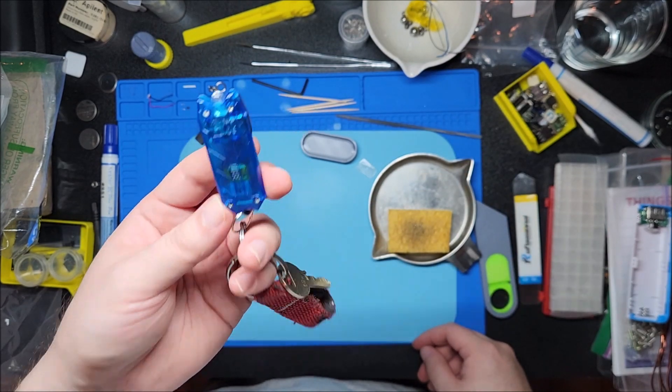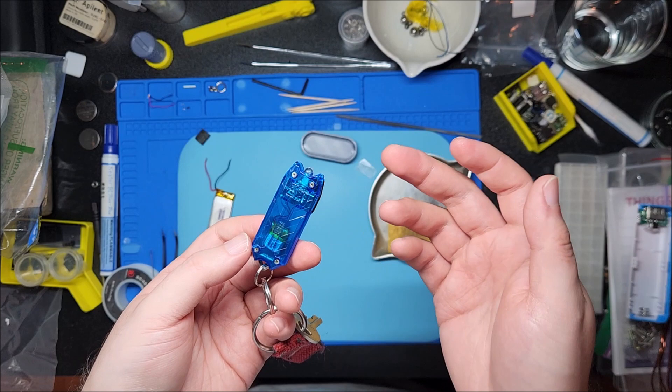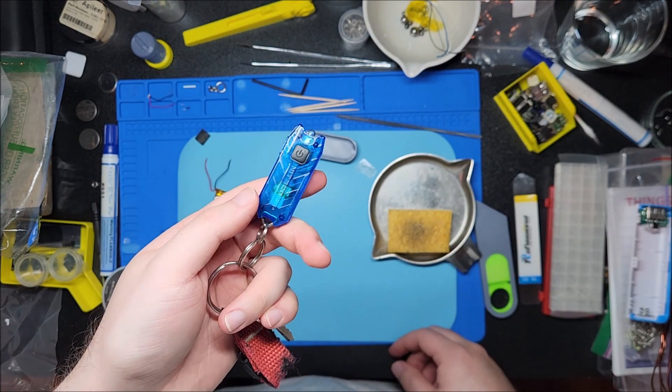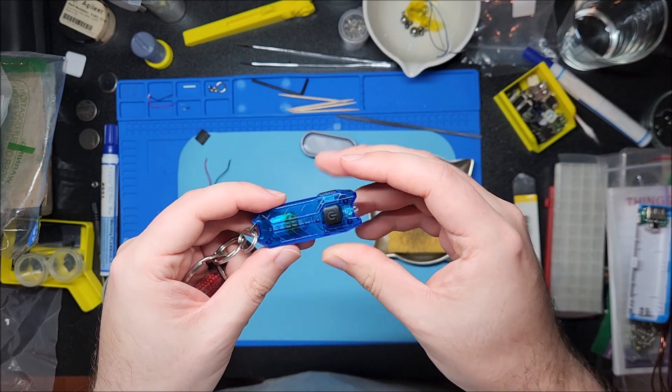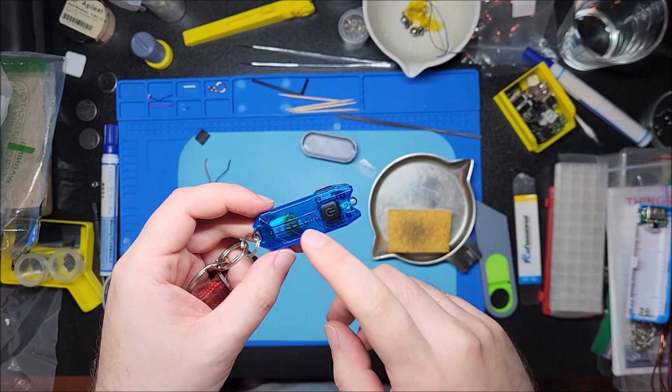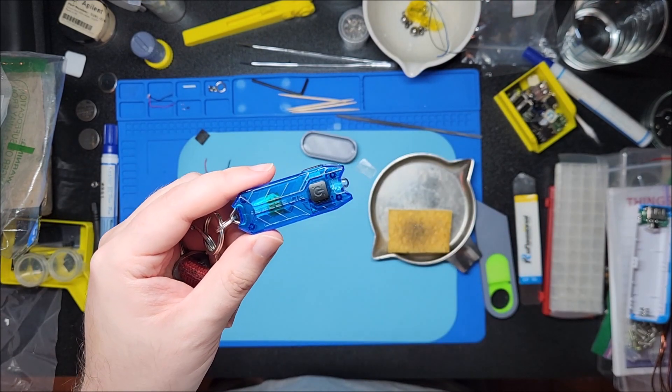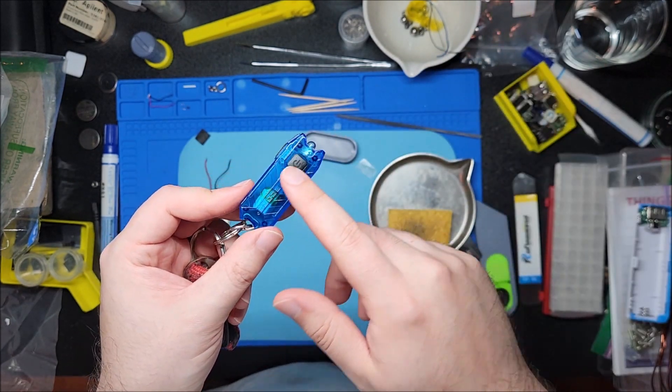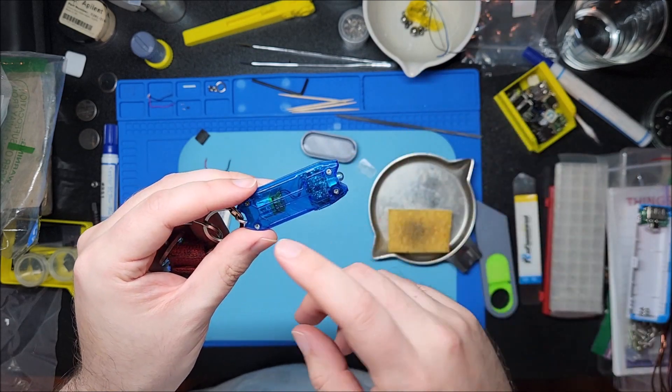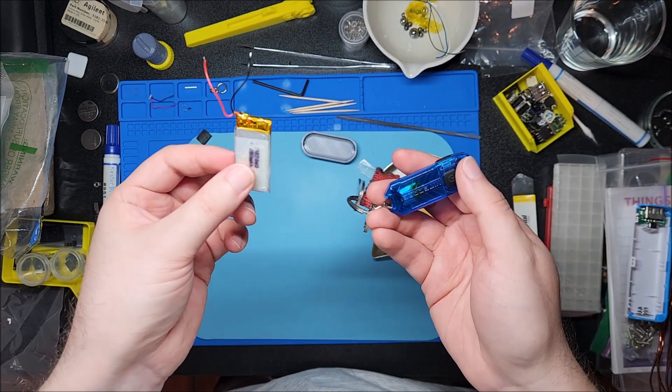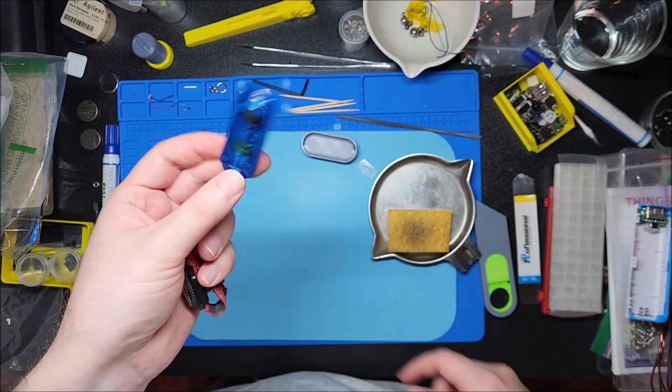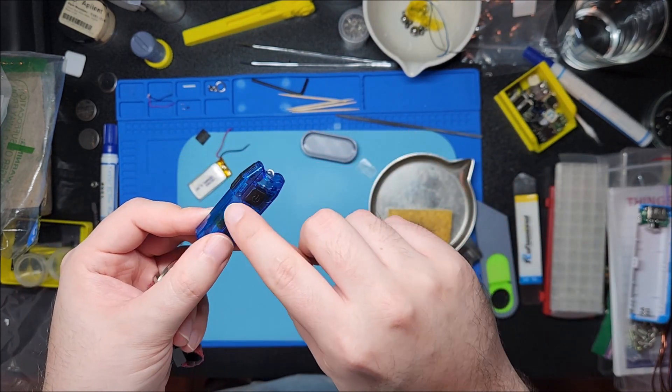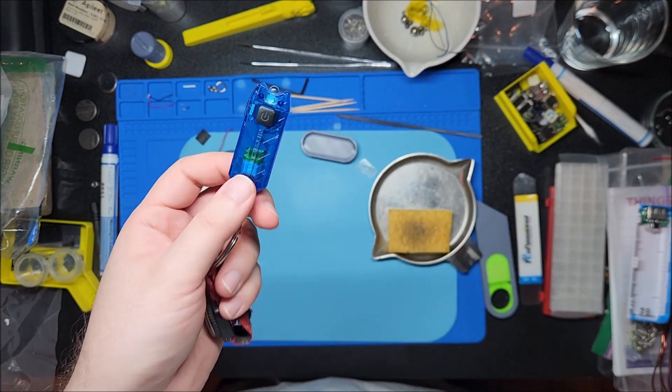It's super important to be able to fix your own stuff. Lithium-ion batteries do not last forever unfortunately. Pretty much every device eventually will come to a day that you need a replacement battery and they're just unobtainable. It makes it harder when batteries have specialized circuitry to prevent you from using like a just a random aftermarket battery. Luckily this is a cheap like ten dollar flashlight so it doesn't have that sort of problem. It'll take any lithium battery. I can keep this running for at least hopefully another couple of years until this totally disintegrates.